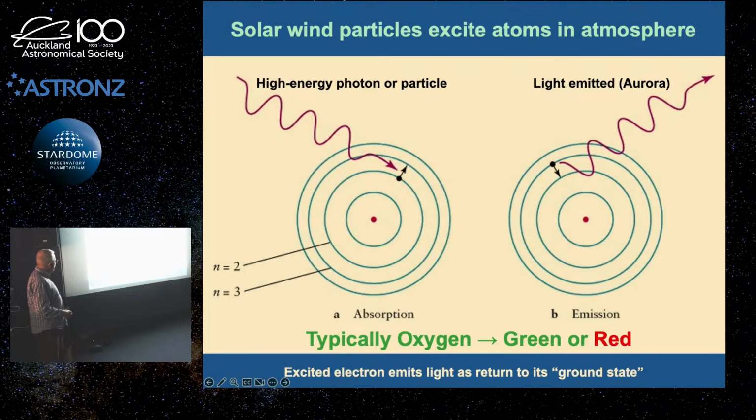And typically in the context of aurora, high in the atmosphere, you're talking between 250 up to 800 kilometers up. It's typically oxygen that gets excited by these charged particles and high energy photons, and that typically emits green or sometimes red, depending on the altitude, and the particular energy state at which that electron was bumped up from and then coming back to.